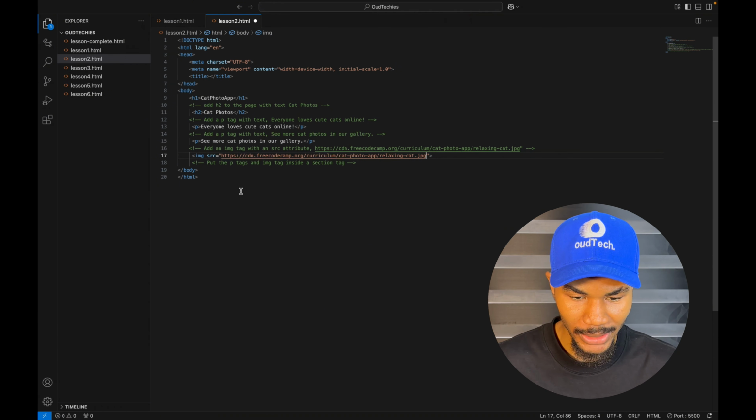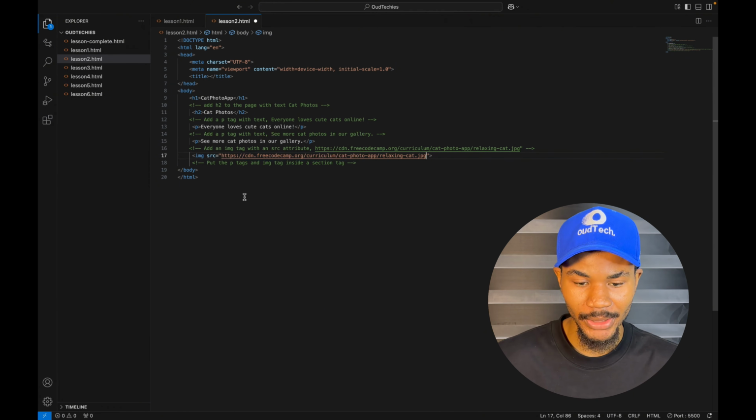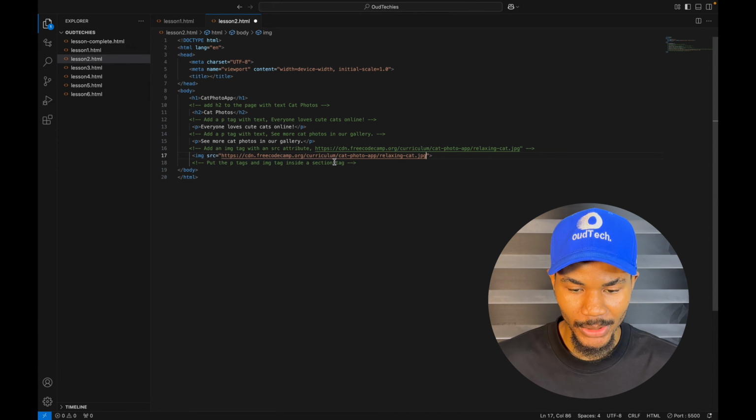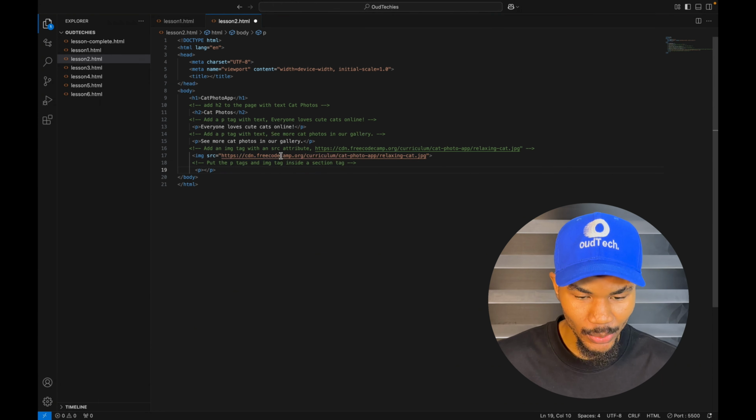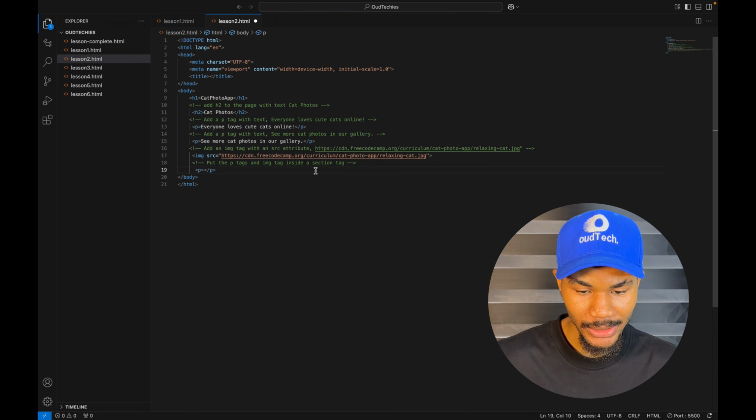Remember, a source is where we're getting the image from, where the image will come from. And then the last thing is for us to put the P tags and the image tag inside the section tag. All right, so we'll do that.